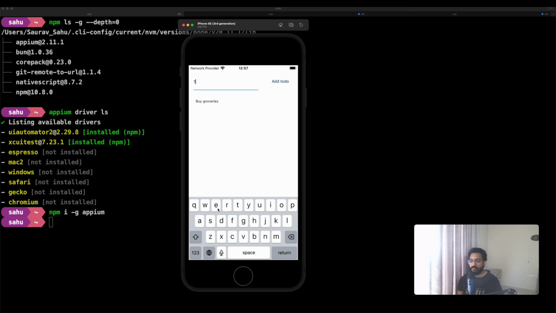So you can add one more, and it keeps a new one on top. So that's all it is that this app does. And if I restart the app, the data disappears. So this is a very simple app to learn how to write your tests. So the test we're going to write is exactly what I did. I clicked the input field, I went ahead and wrote some text, and then I clicked the add to do button, which then showed up the exact to do that I wrote in the list below.